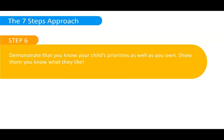I can remember vividly watching a lot of Power Rangers videos with my son and Powerpuff Girls with my daughter. Not necessarily my choices, but I demonstrated to them that I knew that those were things that were of value to them, that they preferred, and that I was willing to take some time and engage in talking about, playing, and watching those particular television shows and games.